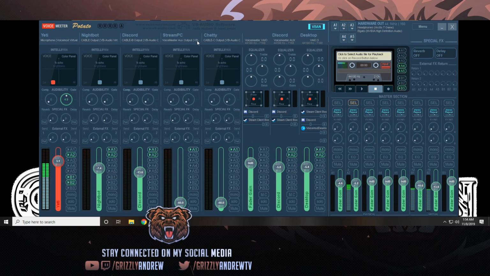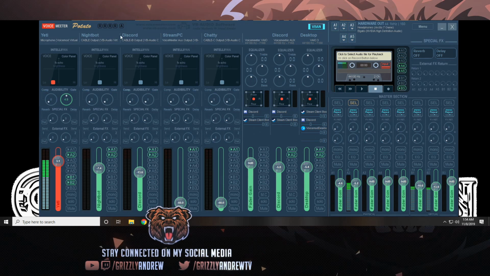If you're not, VoiceMeeter Banana will work just fine, and you can still use this as a guide for both, whether you're setting up Banana or Potato, or you have a single PC or a dual PC stream. Now, this is going to go into a little bit more than just your normal VoiceMeeter setup video. I'm going to give you guys a couple tips and tricks as to how I do what I do and what I feel is the best way to get the most out of your VoiceMeeter.